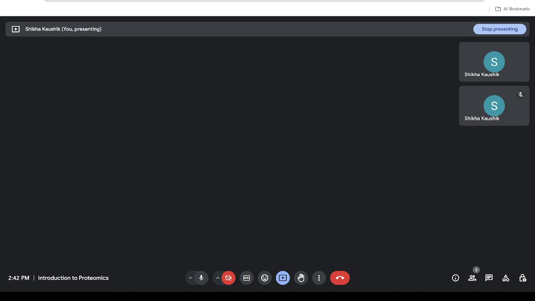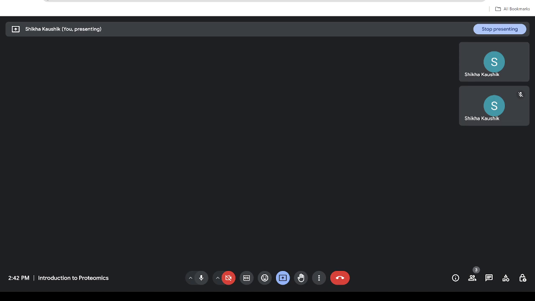You will be taking these ions in the presence of an electric field, and their speed will depend upon the ion charge to mass ratio. If the molecule is bigger, it will take more time to move. If the molecule is smaller, it will be faster. So by measuring the time it takes for the ion to pass a certain distance, the presence of different molecules in a sample can be determined.